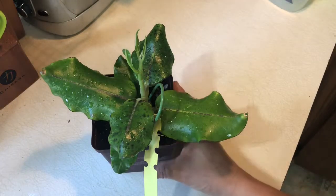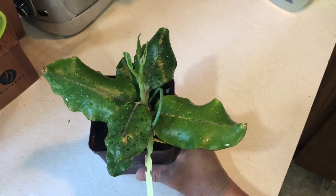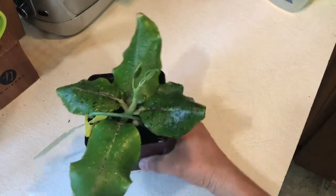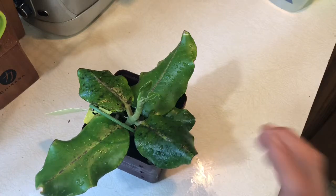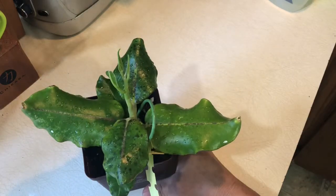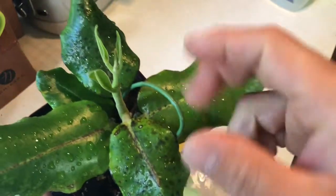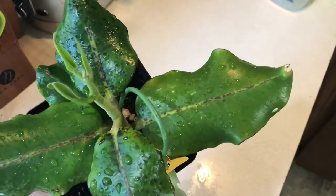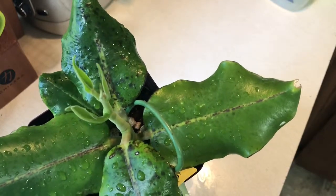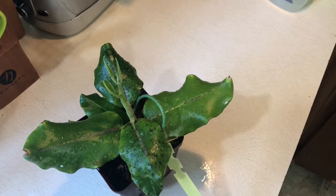Alright, here is my favorite Hoya, Imperialis, purchased from Chamberlain. Probably should have featured this before Natalie, but this is the original purchase, and Natalie came as a bonus, like I said before. It didn't look like it was doing much for the last couple of weeks, and then all of a sudden there was nothing. It was like right here, and then look at all those leaves. 1, 2, 3, 4 already. It is a vigorous grower. I'm really surprised. Can't wait for it to grow more and have a gorgeous flower.